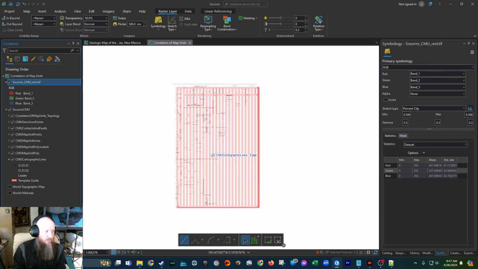So let's recap that. If you design your correlation and map units either by hand or in a designer program, draw a neat line around the edge so that you have a physical feature that you can georeference to in the GIS. Then, once you have that neat line, find out what the dimensions of that neat line are.